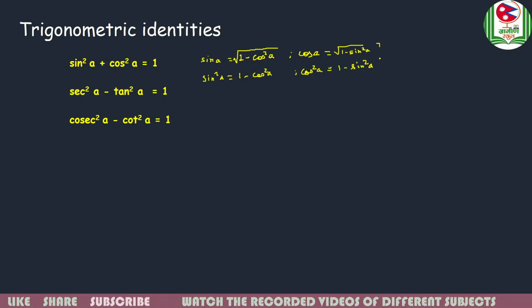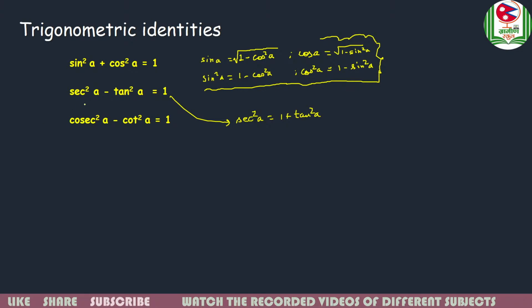So you must be very smart and wise to change the formula, or to write the formulas according to the conditions, or according to the situations. Okay, so don't get confused, and try to repeat this formula time and again, so you will learn it by heart. Similarly, if you have to find out sec square a, what will be sec square a? Nothing, 1 plus tan square a.